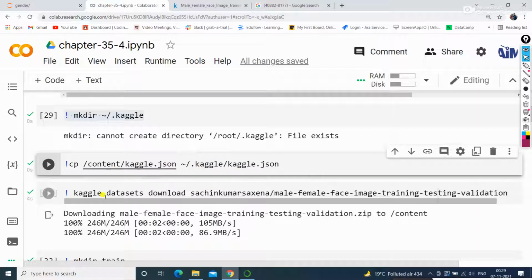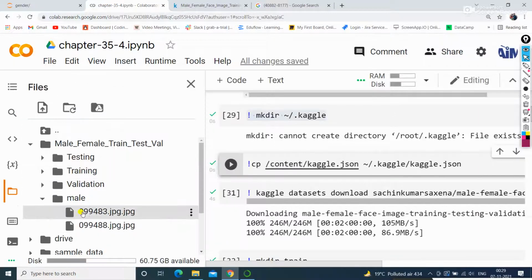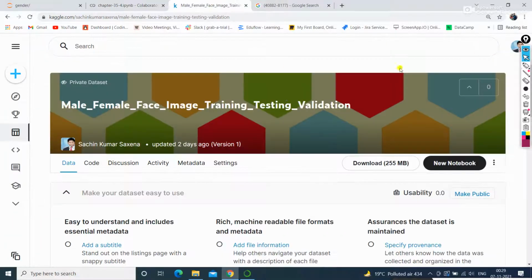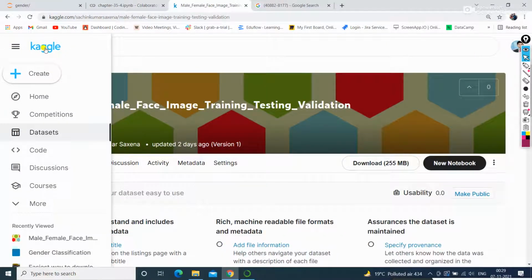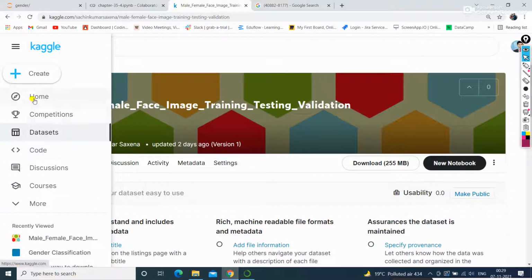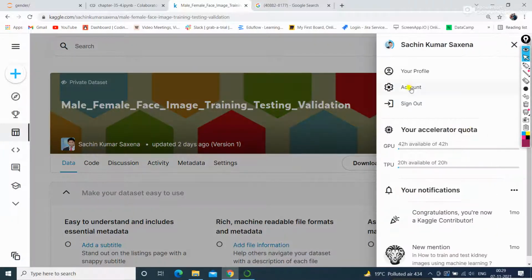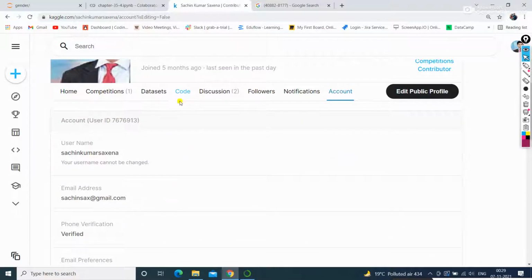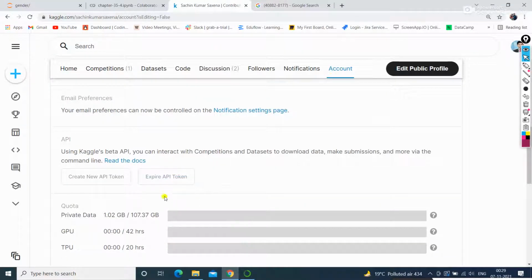Let me show you where I got this kaggle.json file. I go to kaggle.com and log in using my credentials, go to the account section, and find the expire API token option.